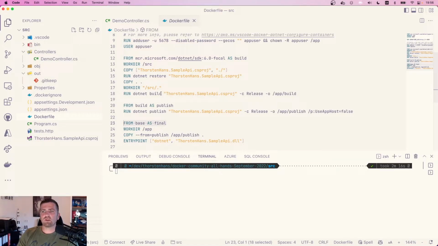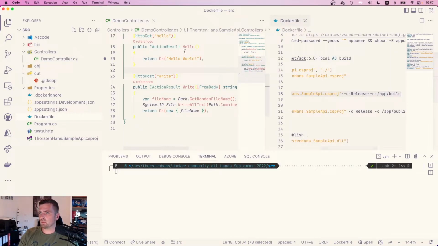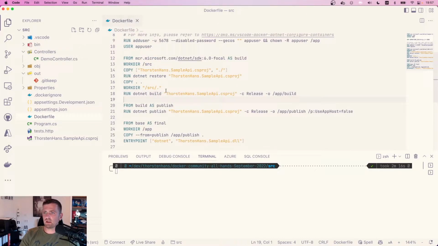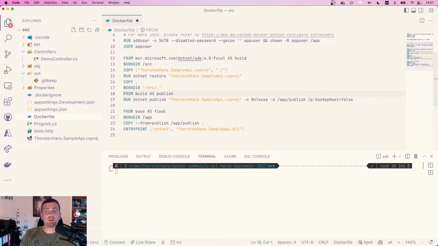For example, if you run dotnet build and dotnet publish in that order, you will end up building your application twice, because publish will always build your application if you don't explicitly ask it not to. So we can get rid of the build command, and we could get rid of the publish stage.